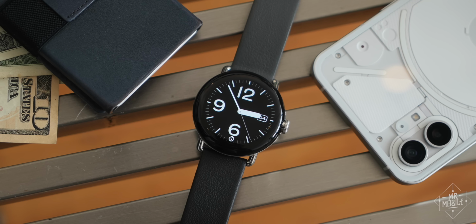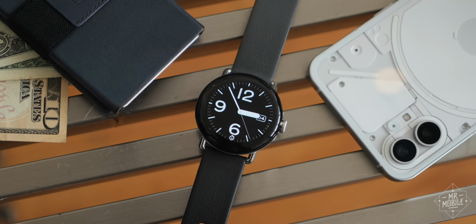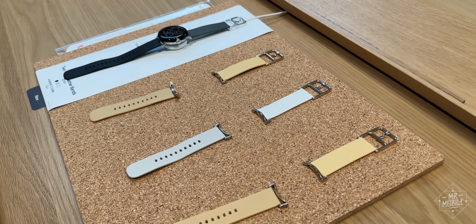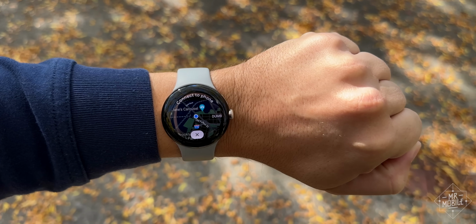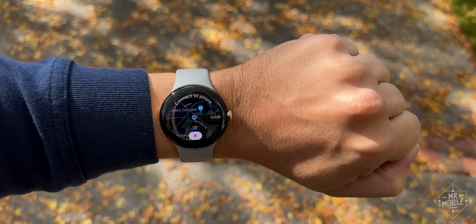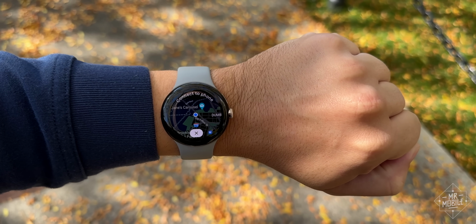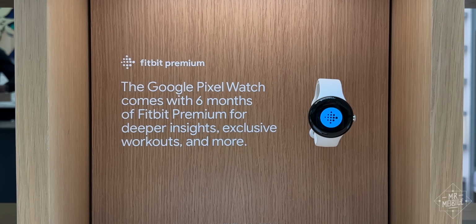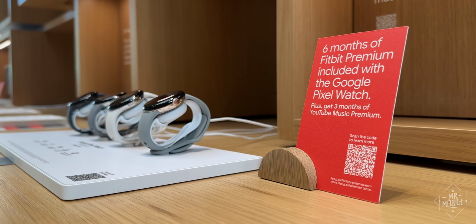You shouldn't have to put up with compromises like this on a watch that ranges from $349 to $399, with non-standard bands costing from $50 to $130 on top of that. Nor should you have to worry about scratching up this Gorilla Glass when other companies are using more robust sapphire solutions. Oh, and while you're shelling out, don't forget that the Fitbit Premium Suite that comes with the watch will cost you $10 a month after your first half-a-year promotional period expires.